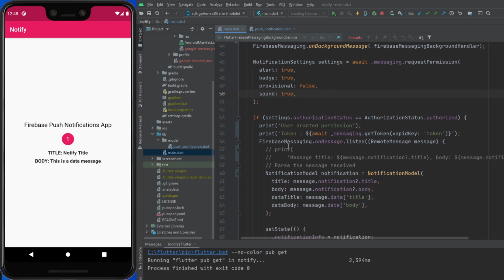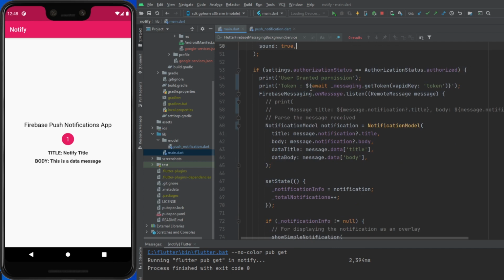Okay, and after that we will set the condition. We'll check the condition settings.authorizationStatus. If the authorization status is authorized, then we will move inside the condition, and here we will generate a token, and after that we will return a message if we have any messages.